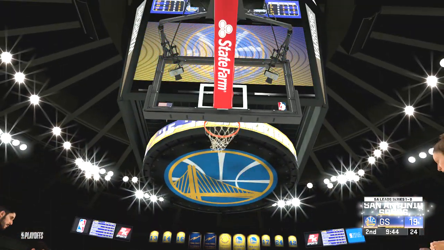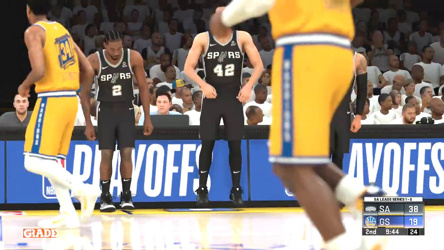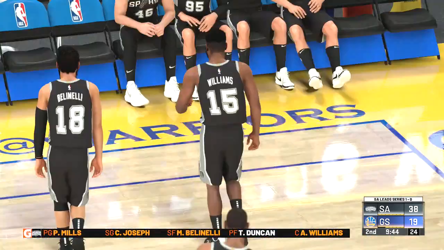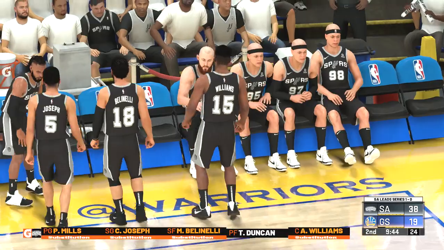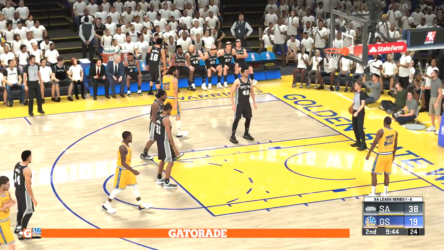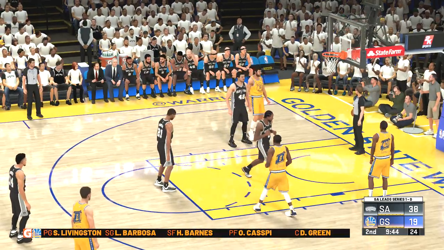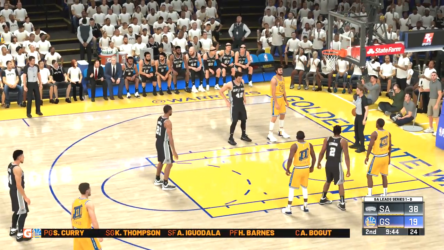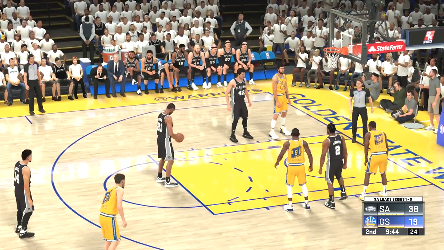The free throw drops for Duncan. Different look here for the Warriors. Andrew Bogut, he's checked in for Draymond Green. Iguodala comes in for Speights. Thompson, he's checked in for Leandro Barbosa. And Stephen Curry subbed in for Shaun Livingston. So San Antonio going with an almost entirely new group here.